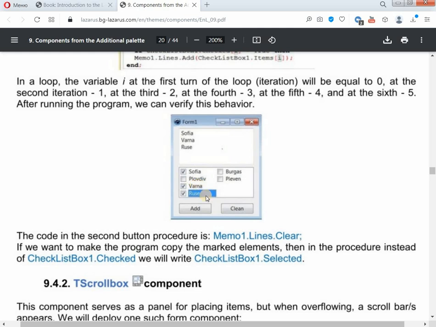The code in the second button procedure is simple, Memo1.Lines.Clear, and we can see that it is working correctly. If we want the highlighted items to be copied, then in the procedure, instead of CheckBox1.Checked we will write CheckBox1.Selected.